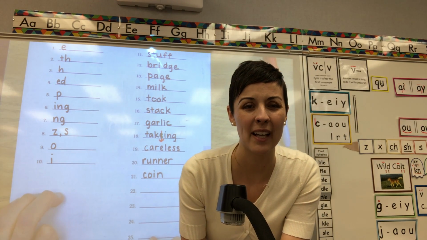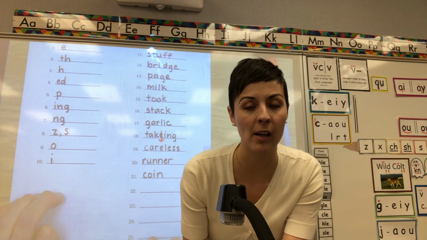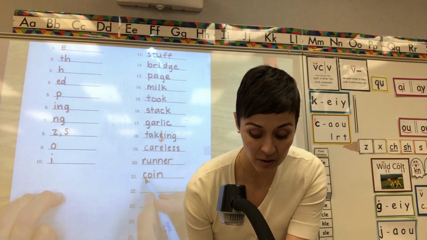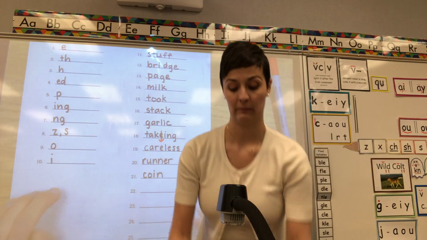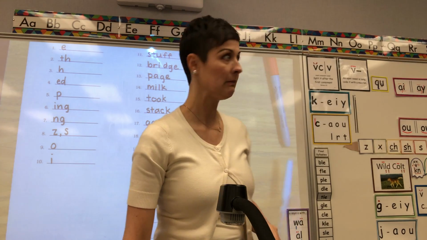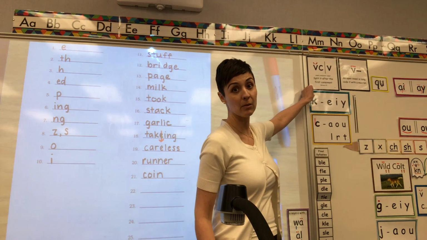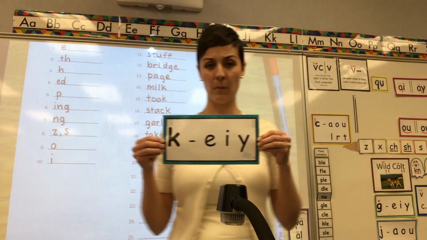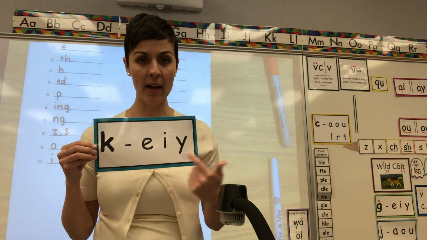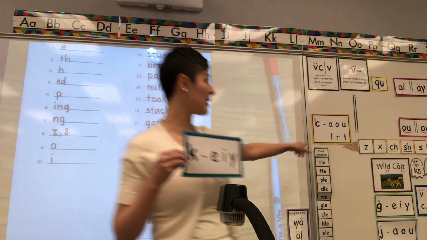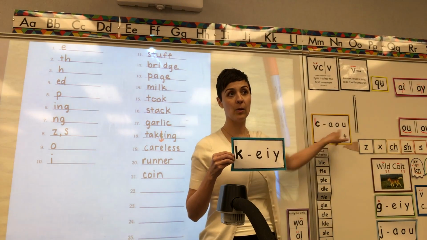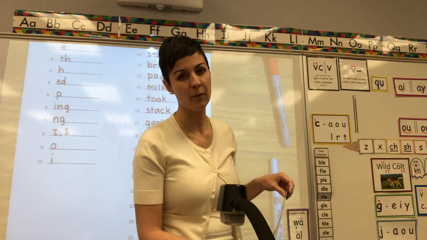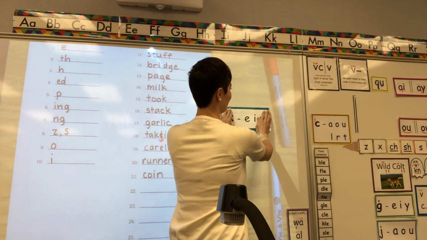Do you know what else I just realized? We talked about this so long ago that I haven't even reviewed it, and maybe I should have. Did you notice we use C in front of O? That was our rule that we learned a really long time ago about what says K at the beginning of a word. Remember we said use K with E, I, and Y, and use C with A-O-U-L-R-T, or any consonant, but those are the consonants it comes in front of.